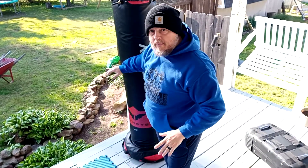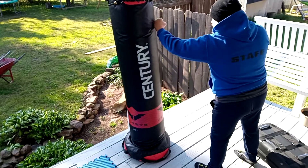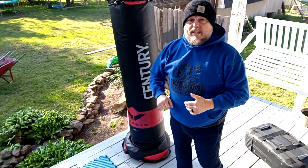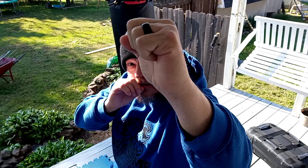Now forward — I can demonstrate that one on the bag. I'm going to change angles just a little bit and hit right there. This is especially with the lead hand; if you've ever boxed, it's very similar to a straight jab — pop — but it lands here. It's almost like hitting right on the nose or the tip of the jaw. It's a kind of downward motion, deflecting down, popping in and down — not straight down like the downward strike, but angled.